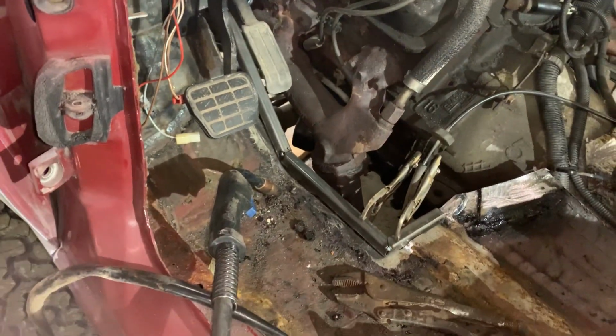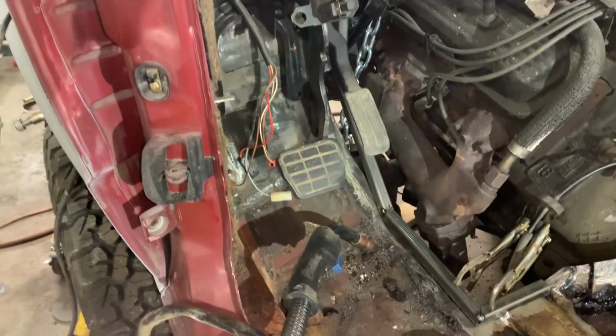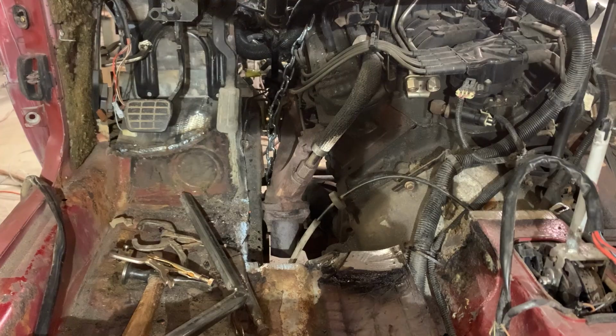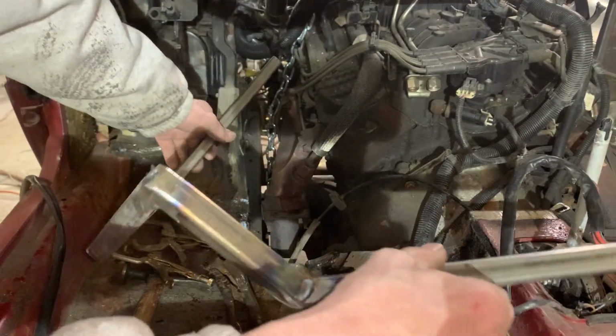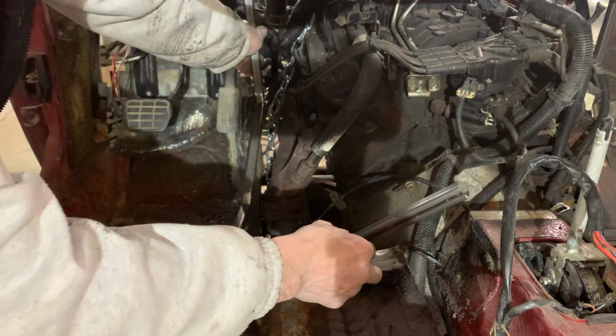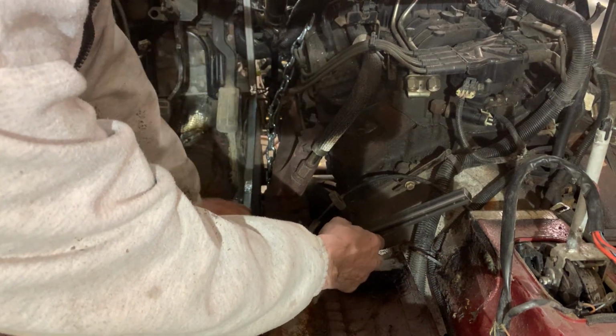So what I'm going to do now is pull this back out, get it welded up, and then we'll put it back in. So the piece is all welded up. There you go. So we're going to stick it up in, and hopefully it still fits.